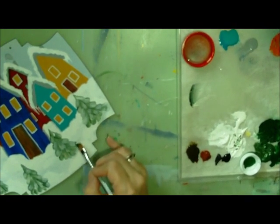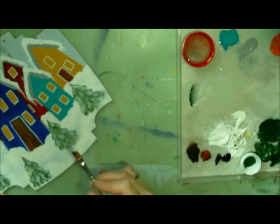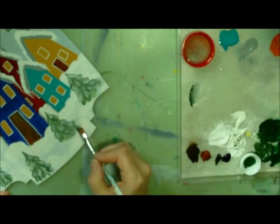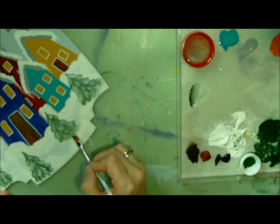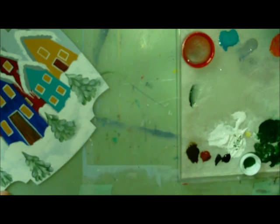And with a little bit of work and practice, you'll get the kinds of shadows you want. Remember that you can always pull this stuff out a little bit as well. With a little bit of water on a brush, you can wash it away again if you find it's too strong, as long as you get it right away.